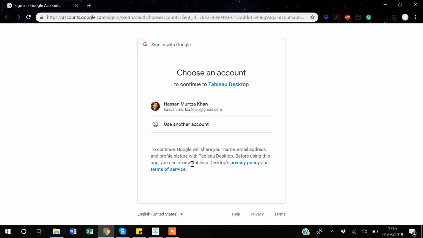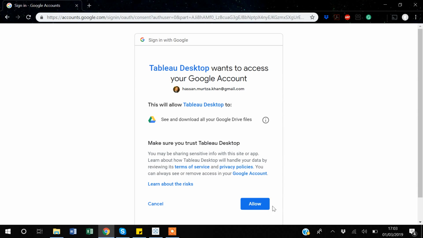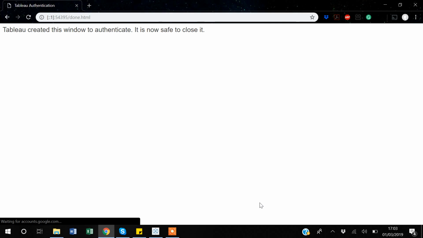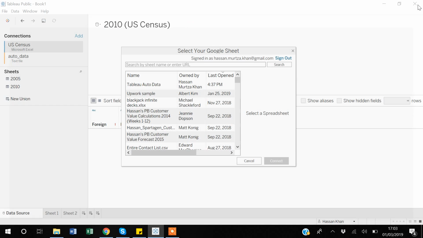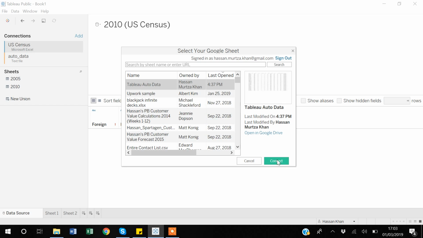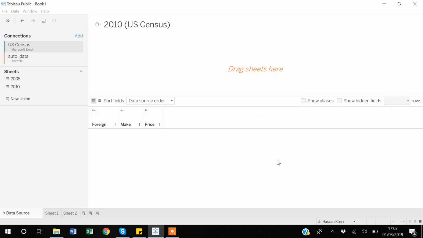Google Sheet will ask, since I already have an account with Google, I will say allow Tableau to get access. If I close it, as you can see, I am back in my Tableau. Tableau is showing me all the files that I have in Google Drive. I want to use Tableau Auto Data for this video, so I will say connect.